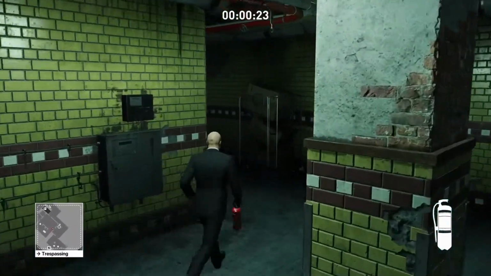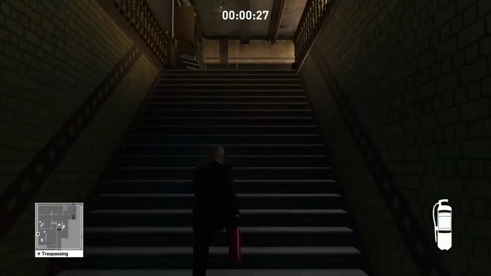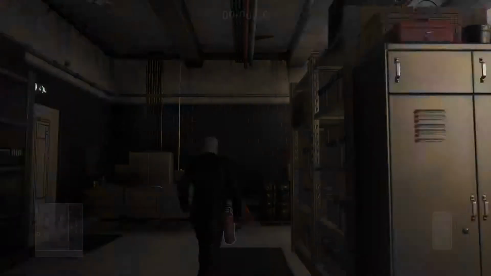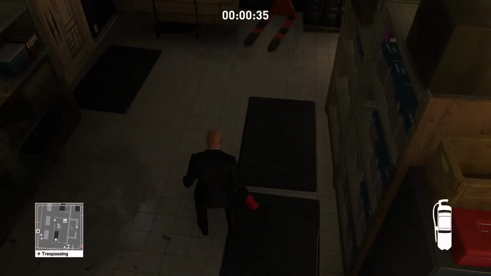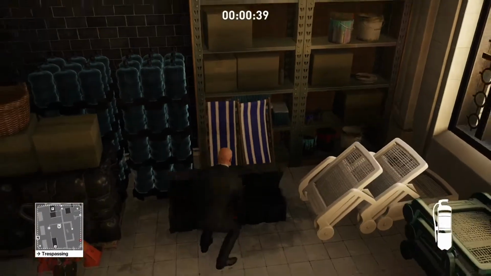As we've seen, we've just entered the hotel complex and I've grabbed a fire extinguisher. Not a lot's gone on so far, but we'll see how we go along in terms of what you need to know. I'm going to place the phone down here and get it ringing. I'm going to pick the fire extinguisher back up and the guard outside will come inside.